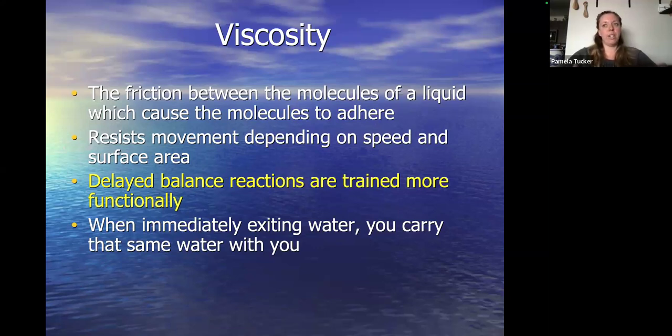One of the great things with viscosity is it can resist movement depending on speed and surface area. So we use different equipment in the pool to challenge your strength and your balance in different ways. The fantastic thing is because of viscosity, your balance reactions can be a bit more supported and prolonged, which lets you focus on training, for instance, your ankles or your hips to shift and all those muscles to engage together before you have to take a step. It's a very functional place to work on balance if that's a goal that you have.